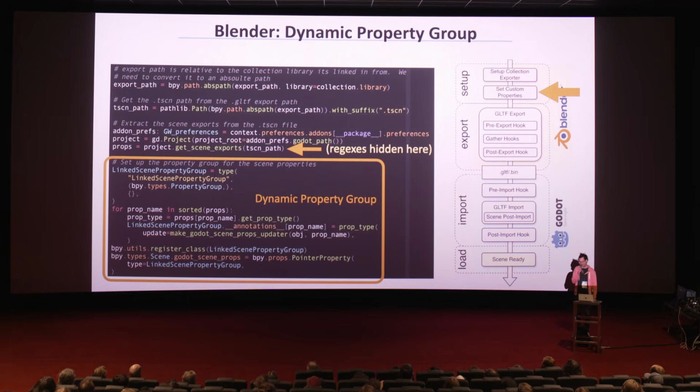On Blender, when you select a new active object, basically click on a mesh, this is the Blender add-on. It will detect that change, check to see if that is a linked collection. If it's a linked collection with a scene, it will then check if there's a script. It'll go through and rip out all the exposed properties. Then it's going to create this dynamic property group. I have this on screen because this was really hard to figure out, and I wanted to share it.